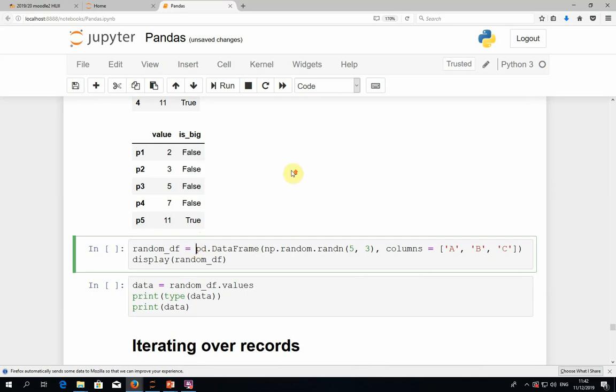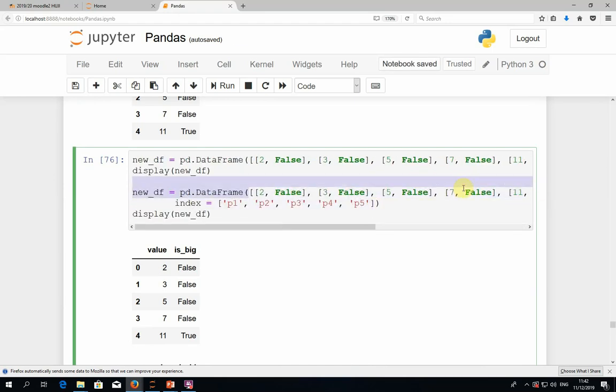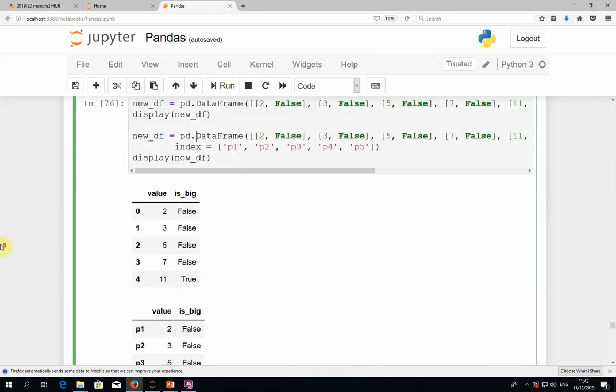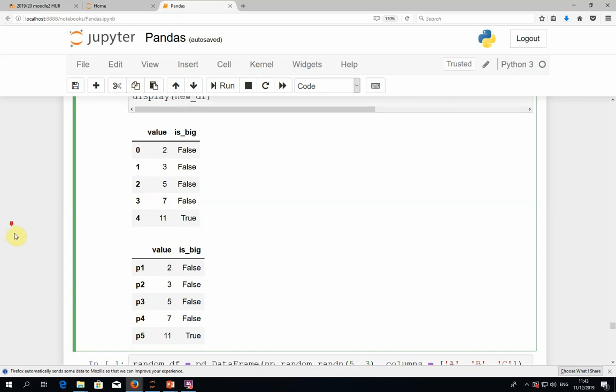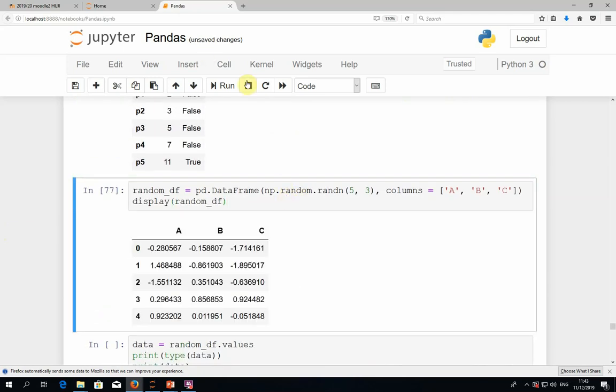So another way to get, so here we essentially give it some two-dimensional structure. Instead of a list of lists, we can just give it a two-dimensional array, and then we can convert it to a data frame. For example, we can use NumPy to create a random two-dimensional array, so a matrix with 5 rows and 3 columns. And then we can just turn it into a data frame, and we get a data frame with 5 rows and 3 columns. And we can also specify the column names, and you see that we get A, B, and C.